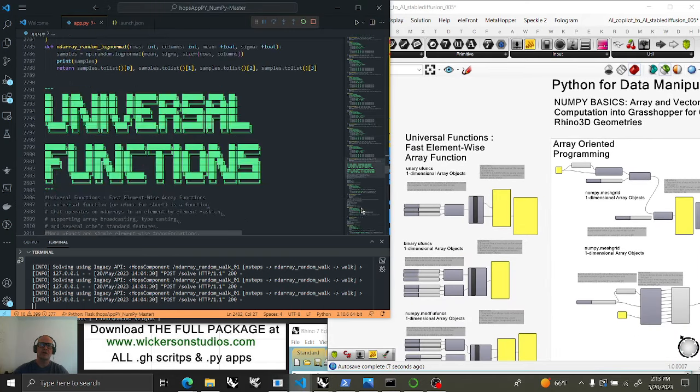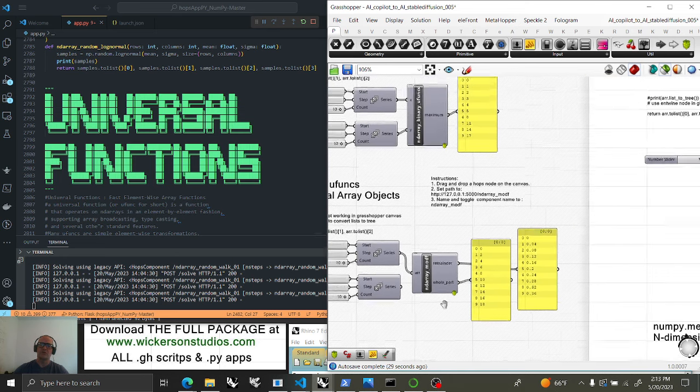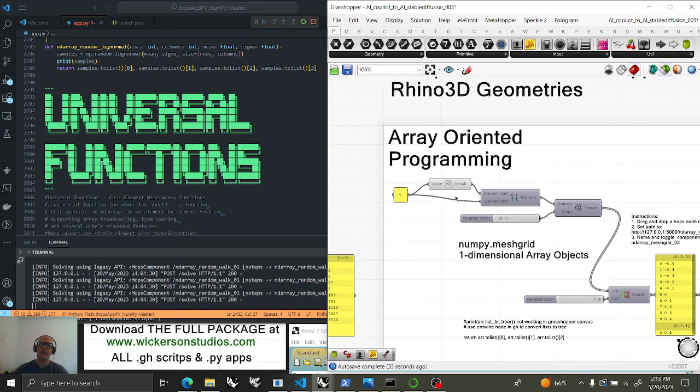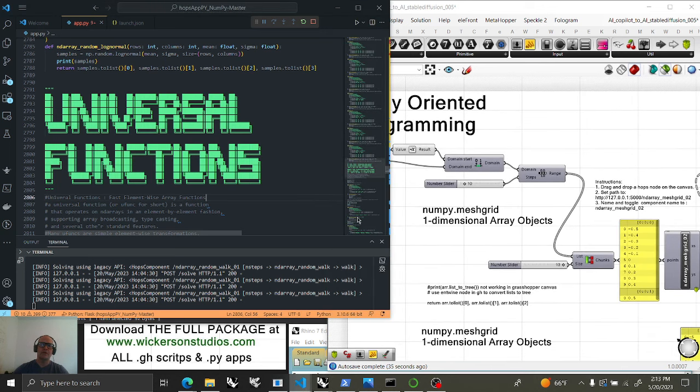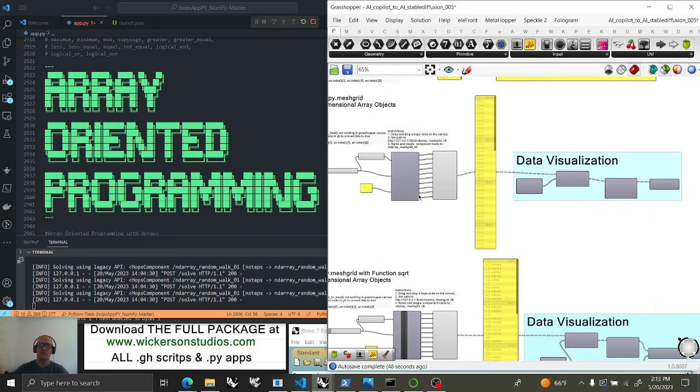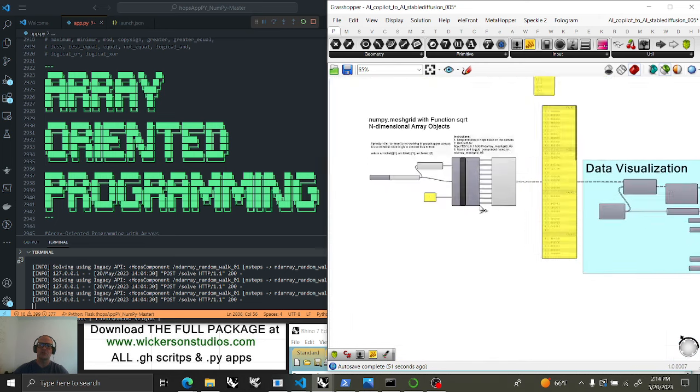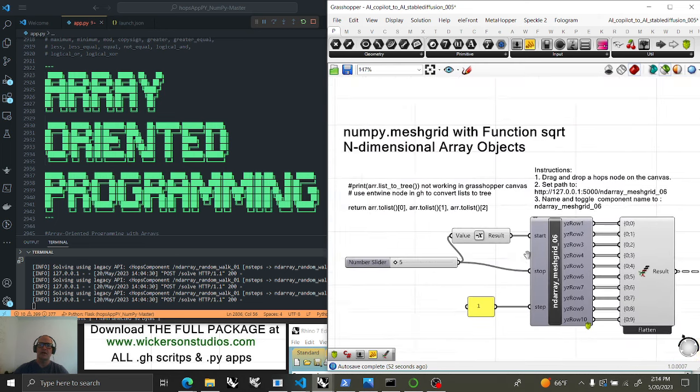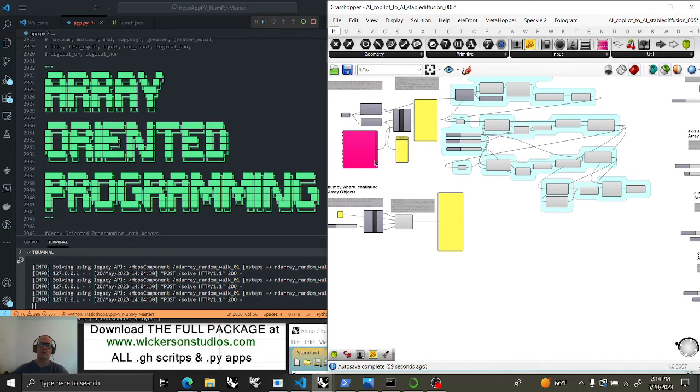But there's a nice modification file here, which takes, I'm pretty sure there's a node in Grasshopper vanilla that will take your decimals and separate them from the integer values above it. And then array-oriented programming is where it starts to get good. And I'm going to make a mesh grid visualization. You can see it comes out looking pretty nasty for information that could be used in Matplotlib. But from that, you could start to break that down, consider how many paths you want to make for these nodes, and make some simple visualizations based on mesh grids, but using the geometries within Grasshopper. So you're basically doing Matplotlib on steroids, at least in my opinion.